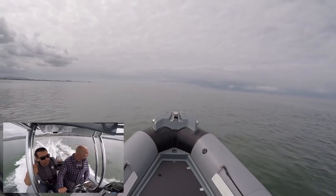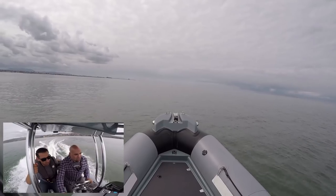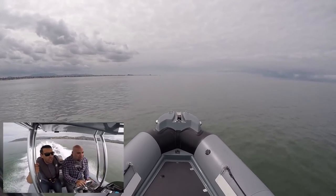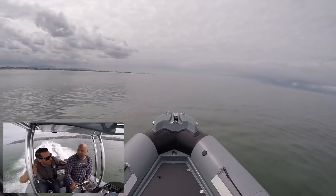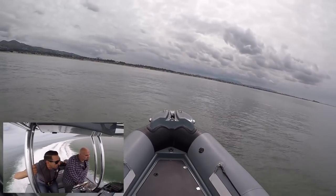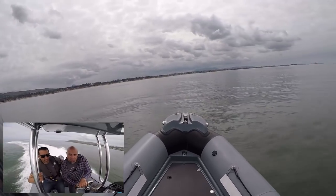That's cool. I'm going to do a higher speed figure eight and see how it does. Man, it really gets up and goes. That's the difference between having horsepower and having light weight. And the balance of the boat has a lot to do with it. There are boats out there that you can put the same configuration on, but it's not going to perform the same because of the way they've designed the boat. Zodiac. It's unbelievable how flat this thing corners.